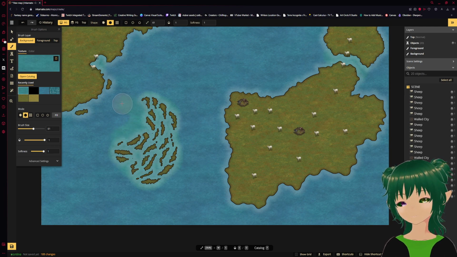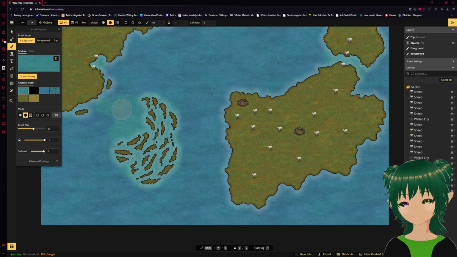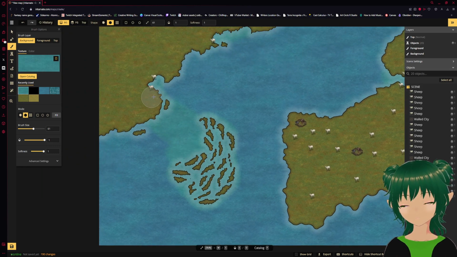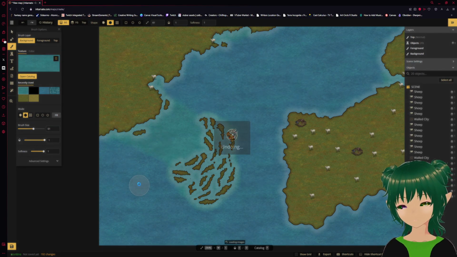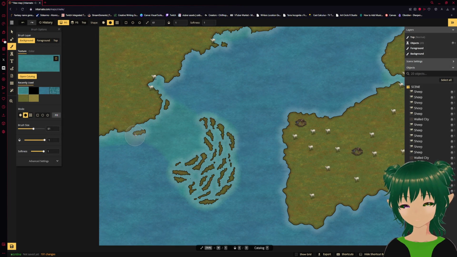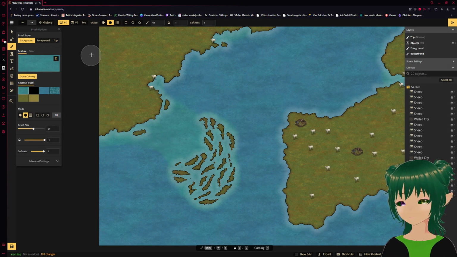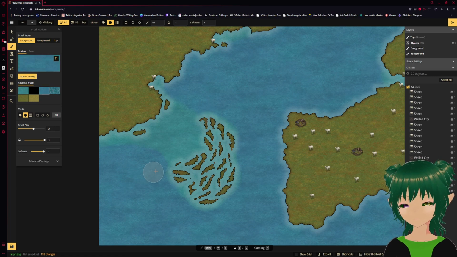And I may extend the shallow sea a little bit around here, just to hint at the idea that this bit of land is derived from the shape of this. So bring that out in a curve. That's a bit too straight. Curve. Like that. Yeah.